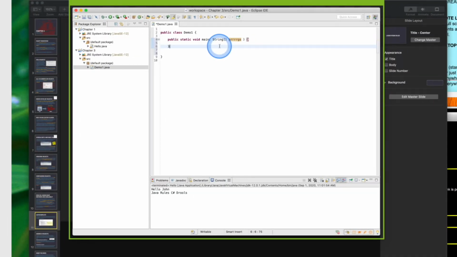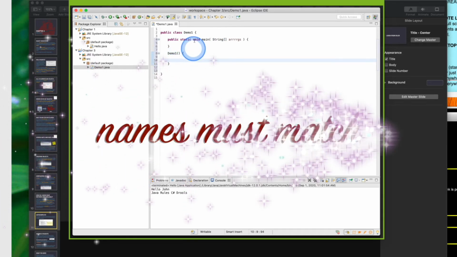We will, in most cases, in our GUI apps, take a couple of extra steps. One will be we're going to create a method called demo1. In this case, it will be named after the class. So I do that first so that you can still see there's this consistency.